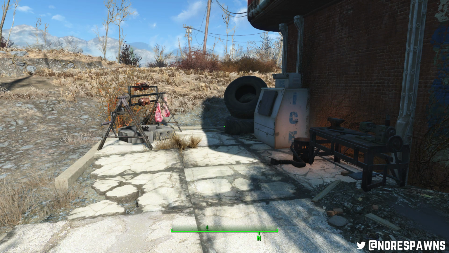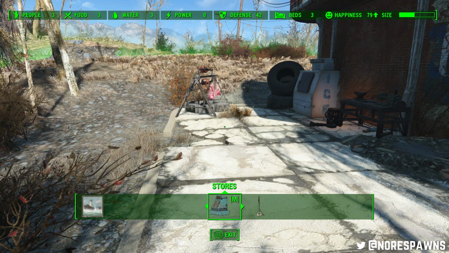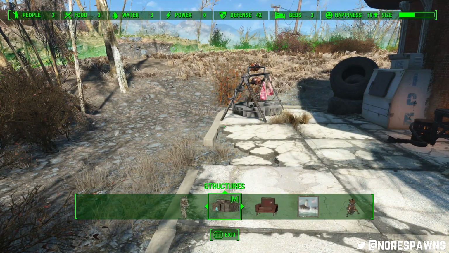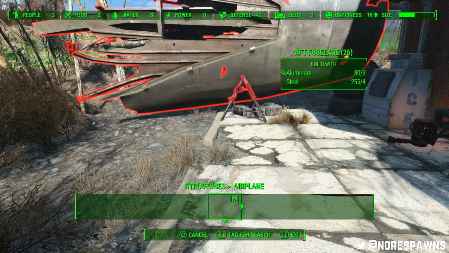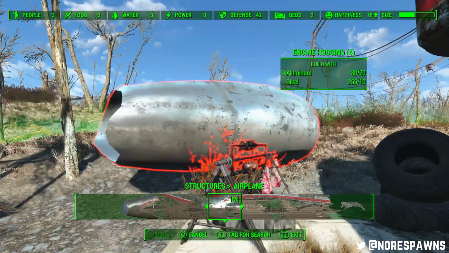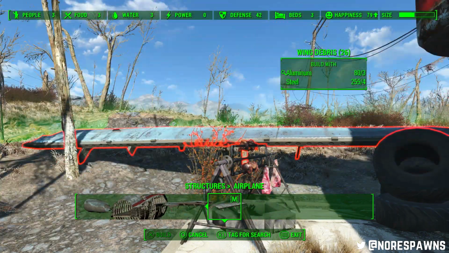A bit laggy on my menu. So as you can see, I'll start with the first one. If you're in the main menu here, if you go to structures, this is outside of Unlock 7 Objects, you'll get the airplane mod from Trosky. Now he's added the fuselage, center fuselage, engine housing, forward fuselage, hull debris, and wing debris.